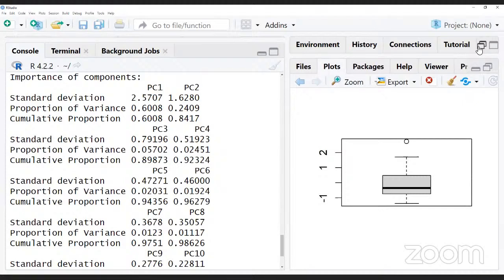Yes, this is the principal component analysis based upon RStudio. In the last class, Shubham showed his data in SPSS, where I told you how to extract the principal component analysis. And today I am presenting how to extract it in R.